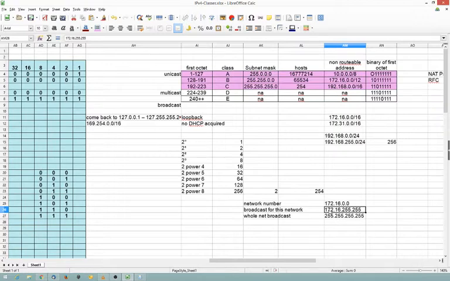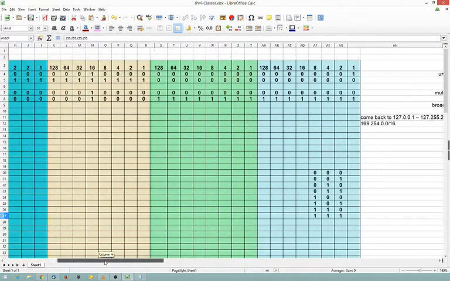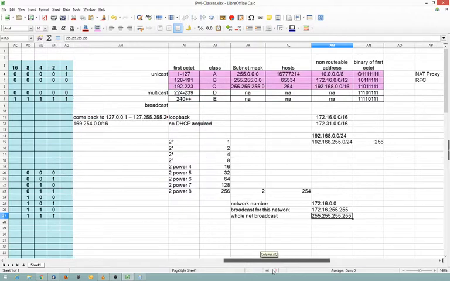That has a prefix of 172.16. If you're going to broadcast to every device, whether they're on the same network number as you or not, then it will be all ones across the board. So 32 ones. I never even said that right at the start, did I? There's 32 bits right across the whole thing.